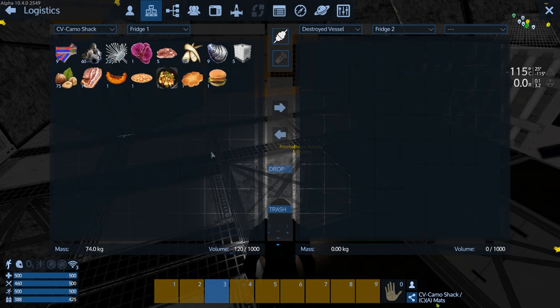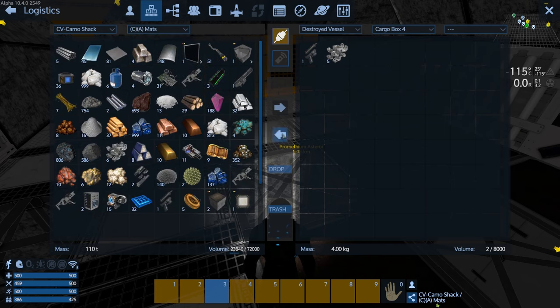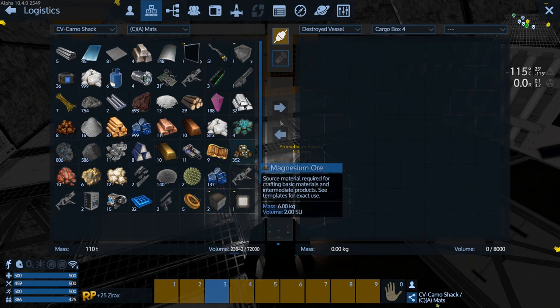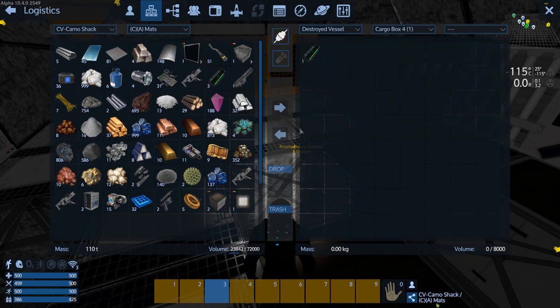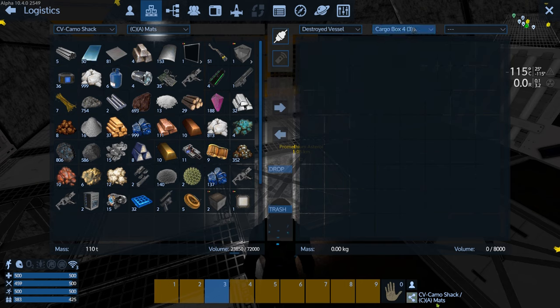Okay. And going to mats and dump the cargo box contents in them. Oh, we'll fix that later. We'll clean that up later. Clean up our mats later. Get this done. Oops, did I miss three? Yep. And four. And five. Ooh. And that's it, right? There should be nothing in the repair station.